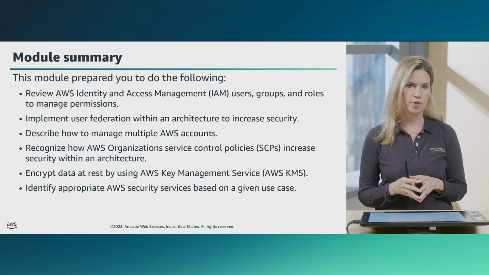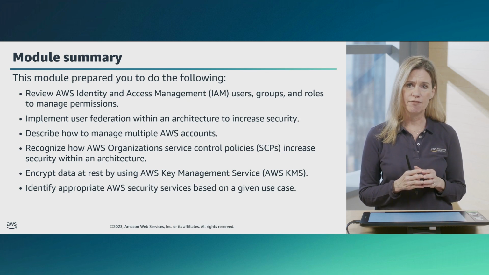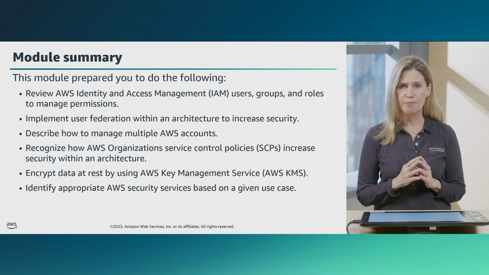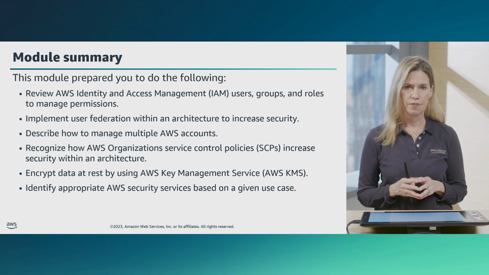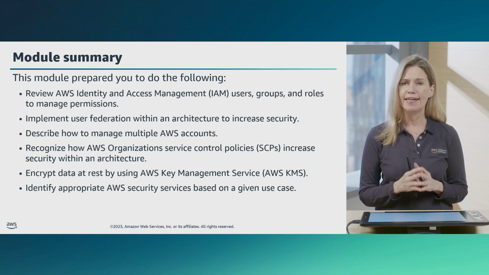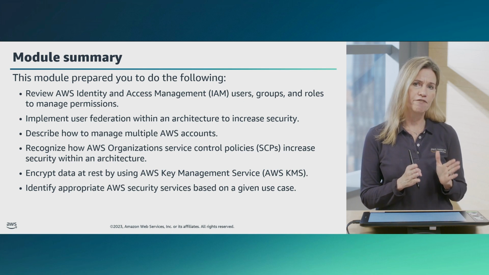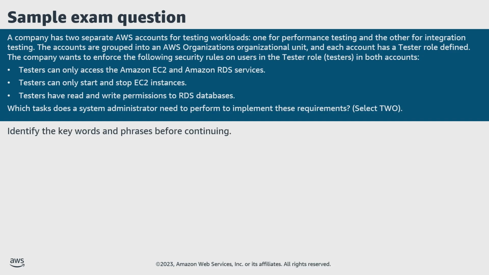You should also be able to define an AWS organization's hierarchy and describe how service control policies, or SCPs, increase security across multiple accounts. You should be familiar with different methods for encrypting data at rest and how AWS Key Management Service, or AWS KMS, supports encryption. You should also be able to suggest an AWS security service that fits a given use case. Here's a sample question to help you apply what you learned in this module.